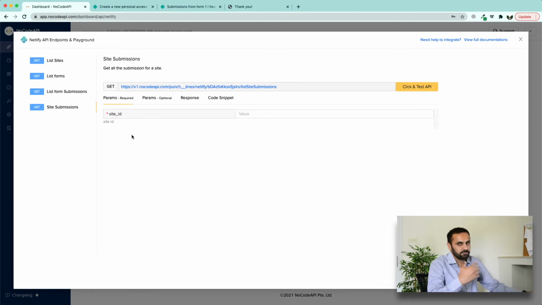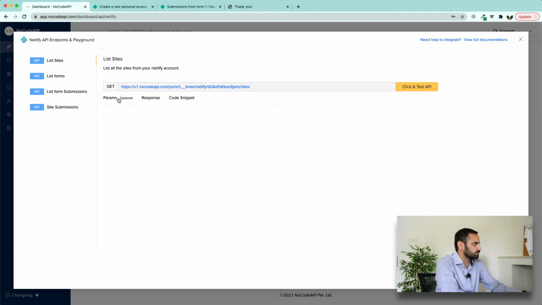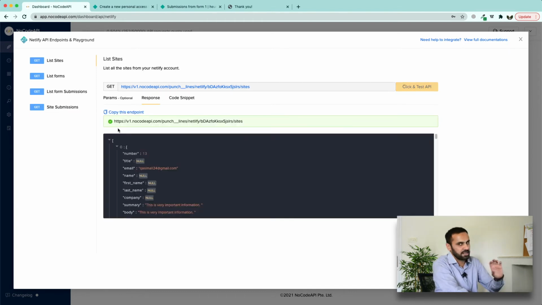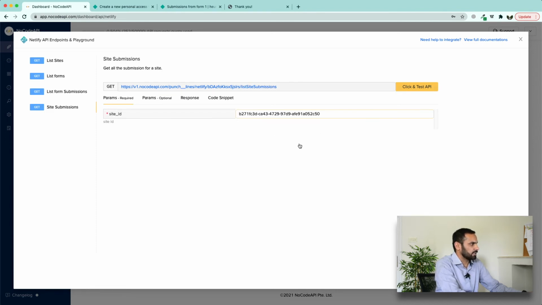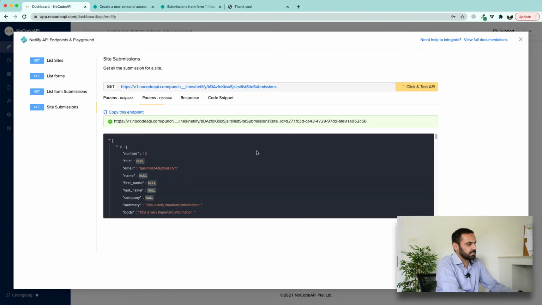And if I have more than one form and I want all that information, I can do that also by attaching the website ID to the last endpoint, and it is going to show me all the forms under this. So copy this website's ID, attach it to site submission, run this endpoint, and it is going to show me all the submissions on all the forms in JSON. Currently I have only one form, that's why I needed this form submission.